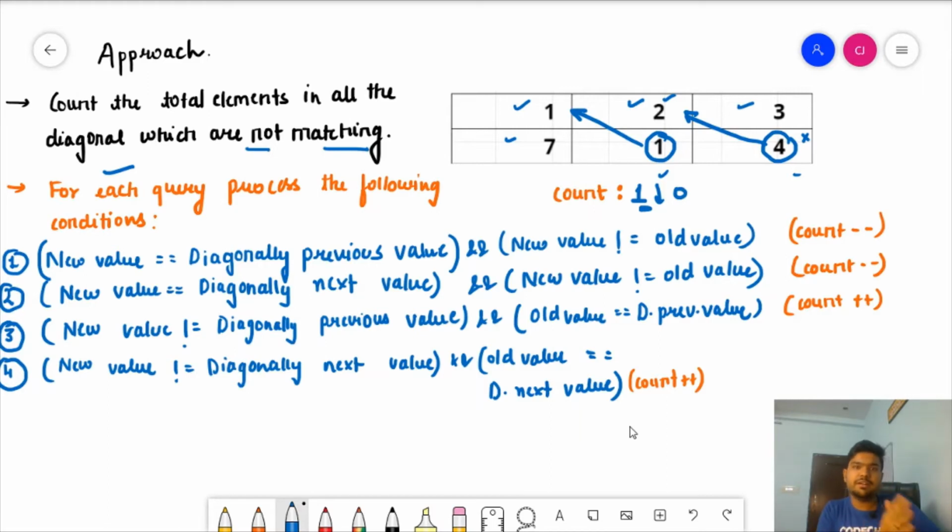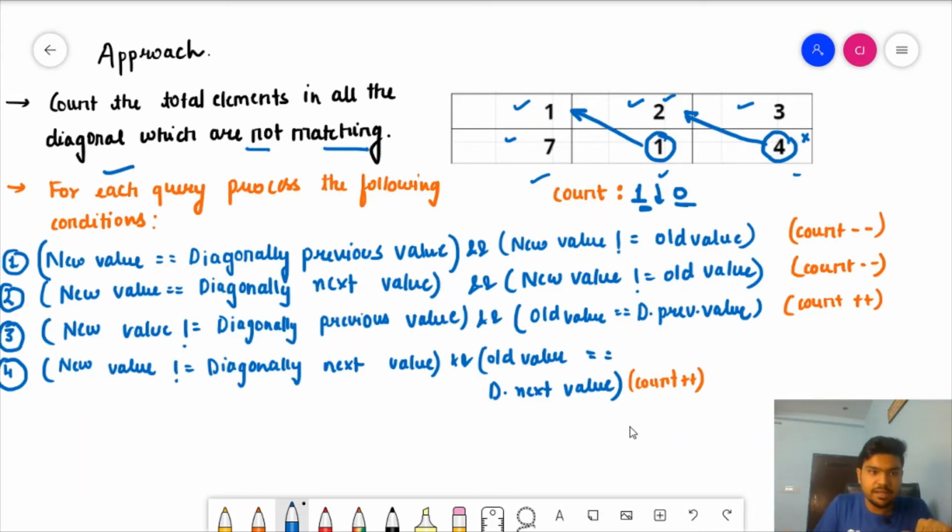If we have decremented the count to 0, what does that typically mean? That typically means that at each diagonal we'll be having the same value respectively, right? So at each diagonal we'll be having the same values, and if the count is decremented to 0, that means we have a good horoscope matrix. If the count is not 0, if there are some values remaining, that means we do not have a good horoscopic matrix, right? So for each of the following queries, we need to process things and manipulate this count, whether the count will be decreasing or increasing.